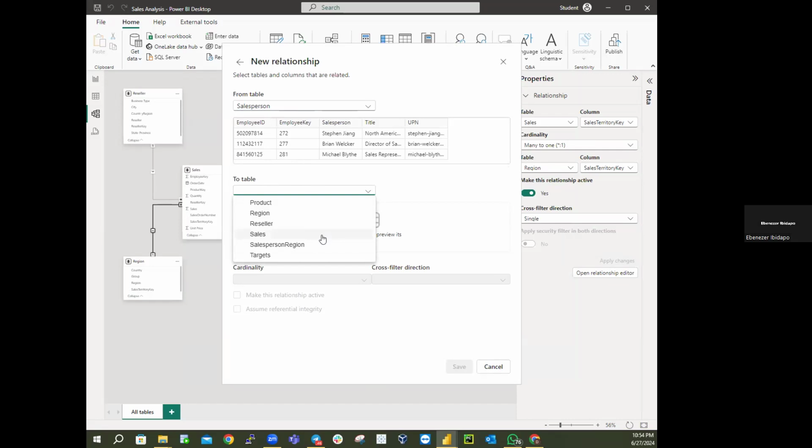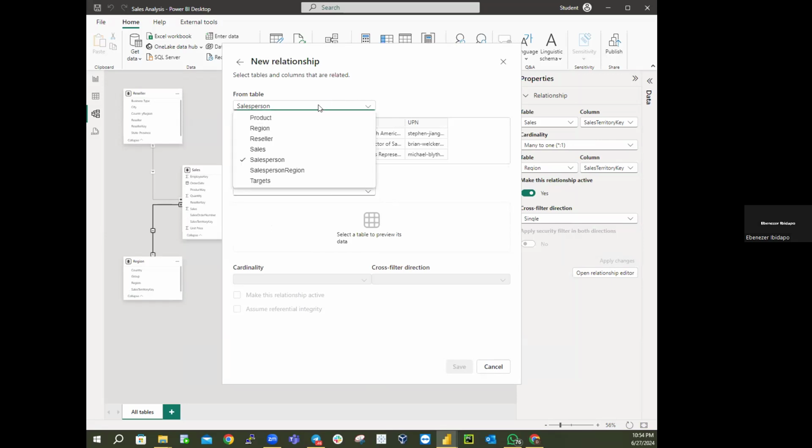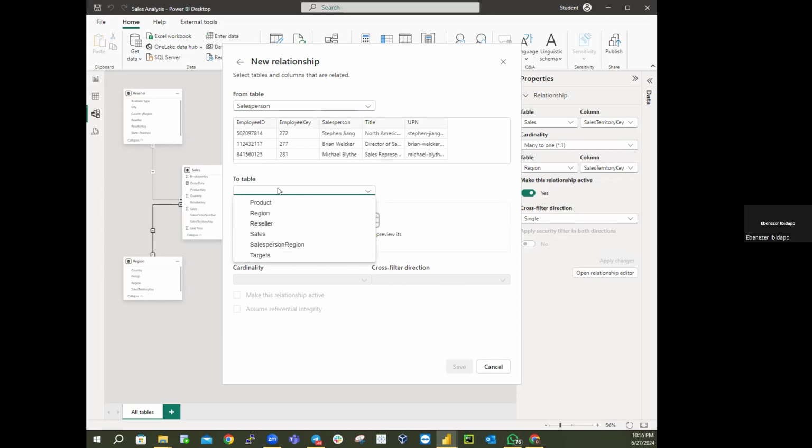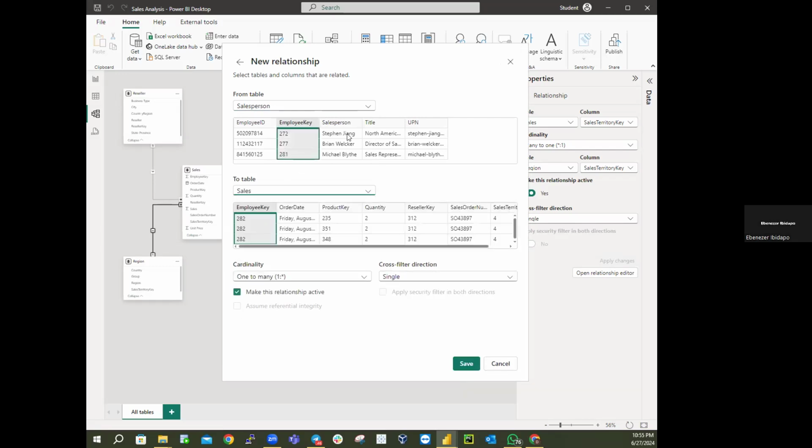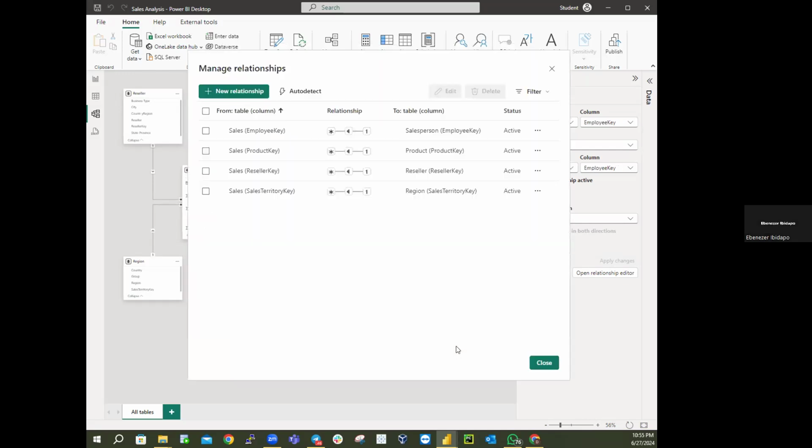Why is salesperson in my table? Sorry, I think I did it wrongly. Salesperson is already selected, correct? Here it says sales, yes. So that's a one-to-many relationship there too, single direction this time around. Save. So you can save all the relationships, click close.